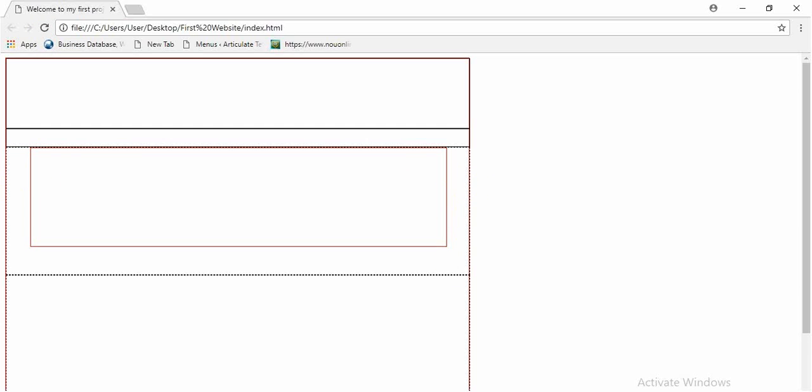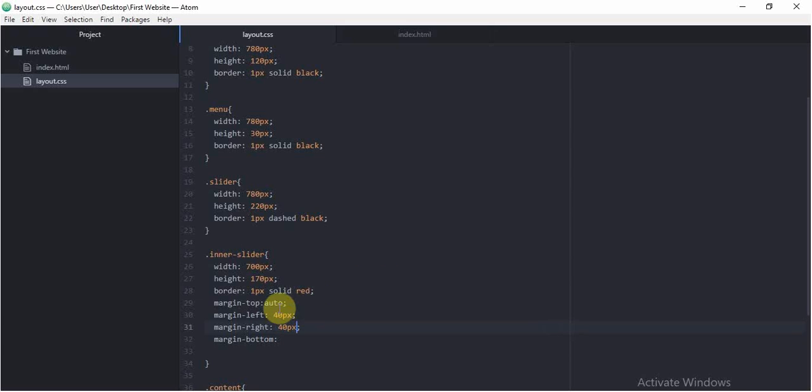So this is what we call margin right and margin left. Now let's apply our margin bottom and margin top. The margin bottom and margin top will be the difference between the height of our slider and the height of our inner slider.